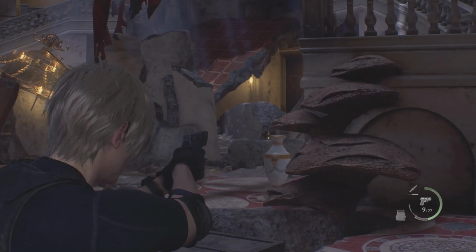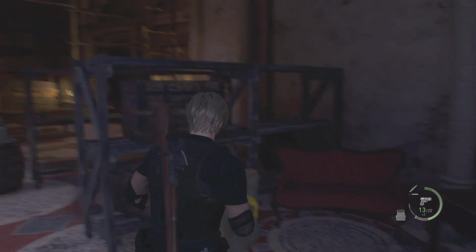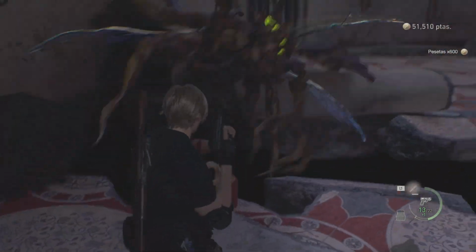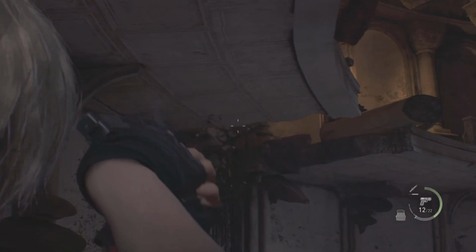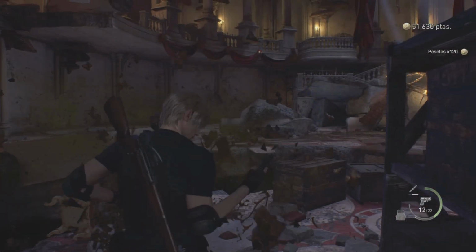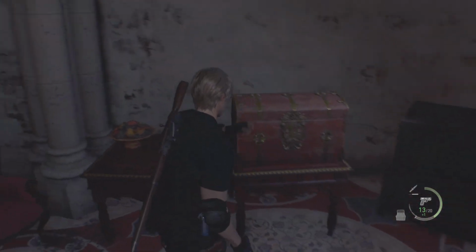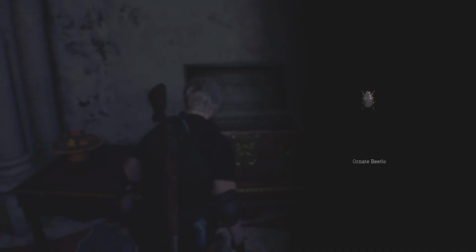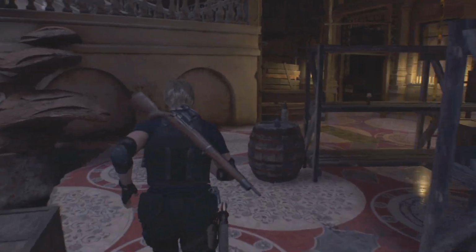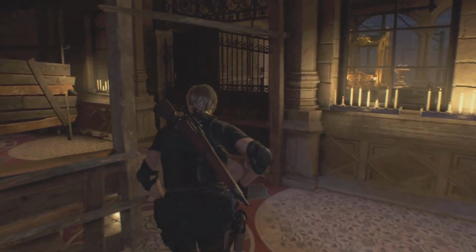Just... exactly, give me a break already. God damn it, man. Really? Oh, so annoying. Alright, over here. So this is an ornate beetle. We can sell that later at the merchant.